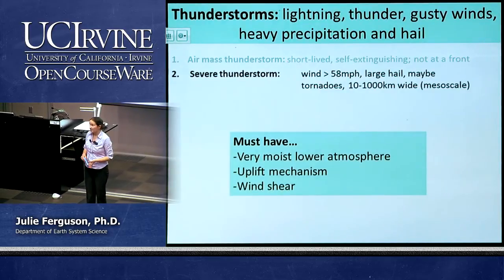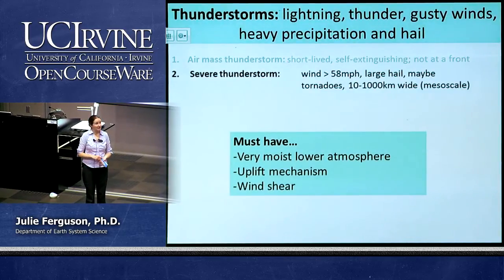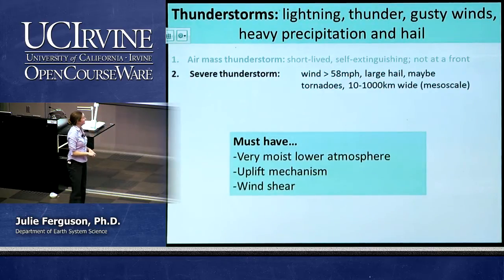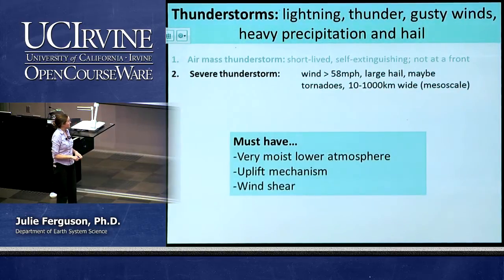We have large hail. And do you remember we said that we need really strong updrafts to build bits of hail, because that hail is large enough that it should fall out of the cloud really easily. And so we really need strong updrafts to keep that hail up in the cloud and build it and add layers to it. There may be tornadoes. There aren't tornadoes in every single thunderstorm. They really are a characteristic of very, very severe thunderstorms.